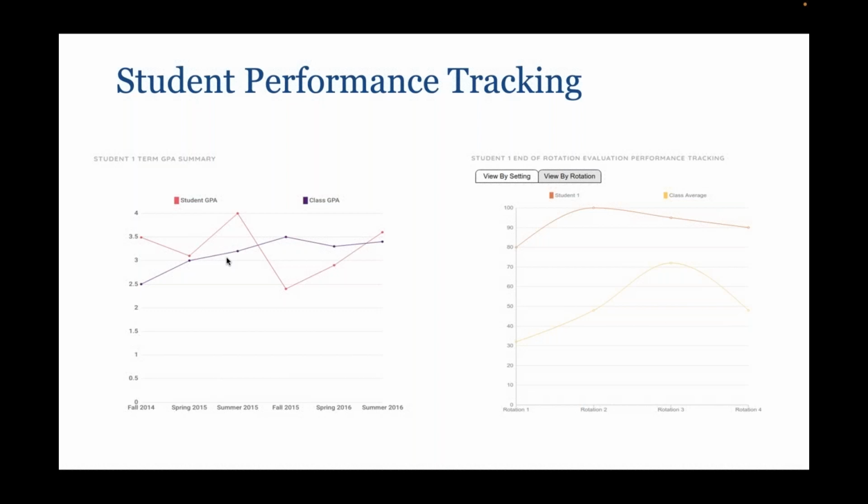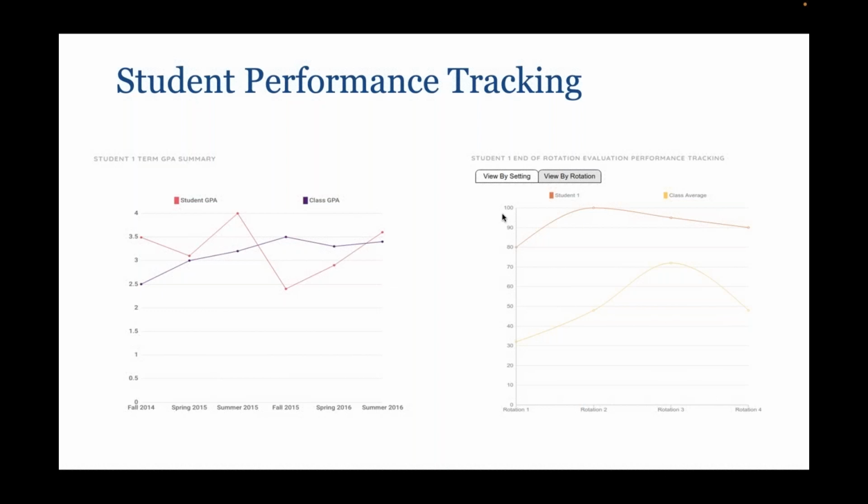Based on these kinds of data insights, we would also be helping you generate a student watch list, which is another feature that we will be releasing along with the student performance tracking. In the second graph here, you can see this could be used, for example, to track students' performance within a specific type of assessment.